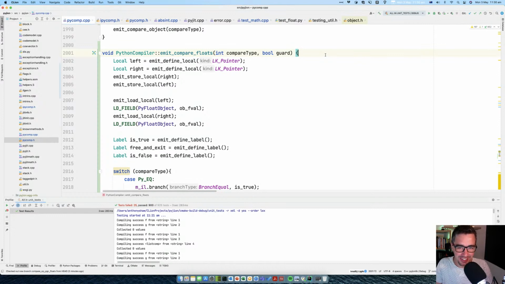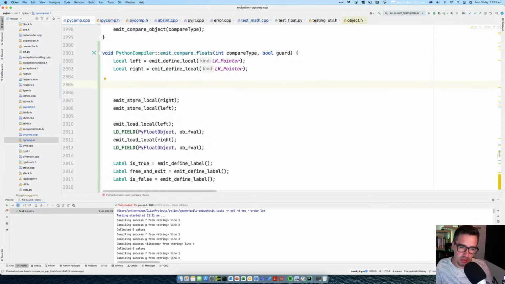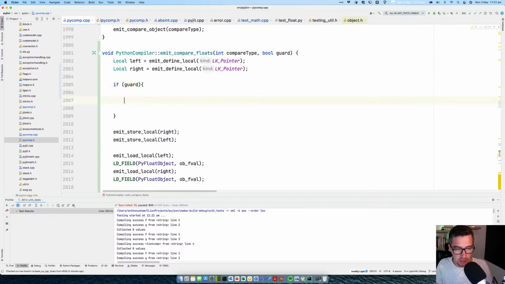Okay, so don't define the... Oh, this is complicated. Okay, don't push them onto this. Don't pop the values yet. So if we need a guard, then first thing we should do is, can we do it this way?